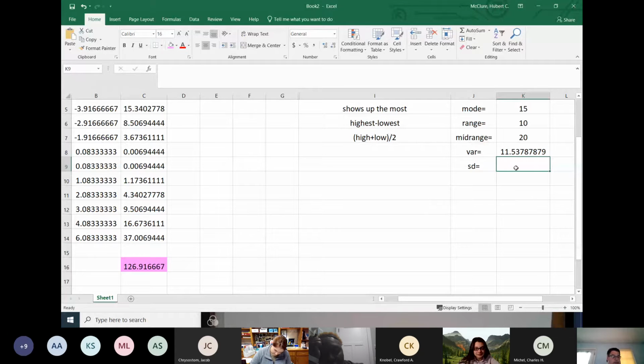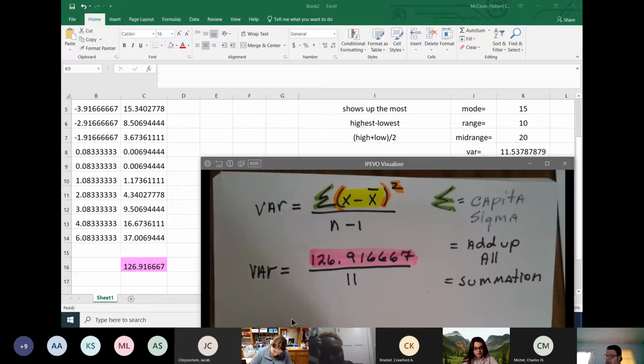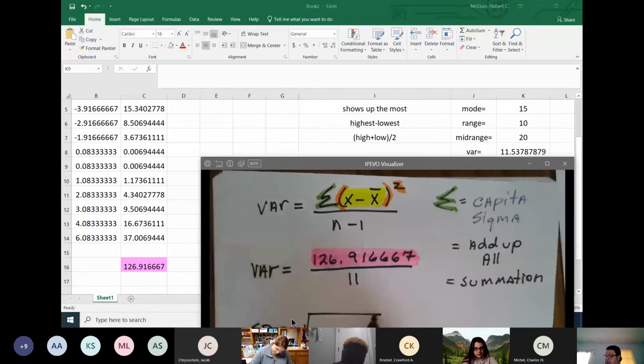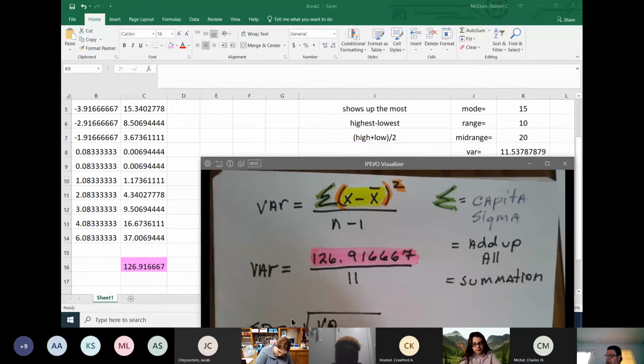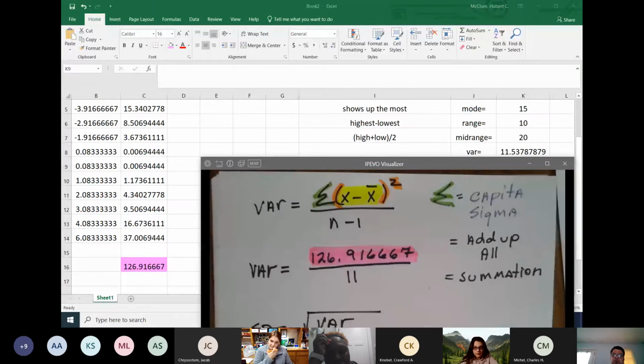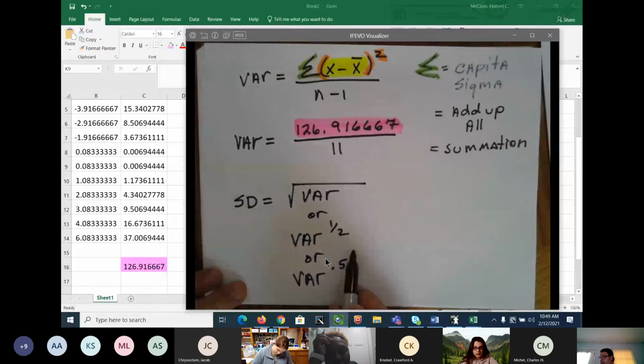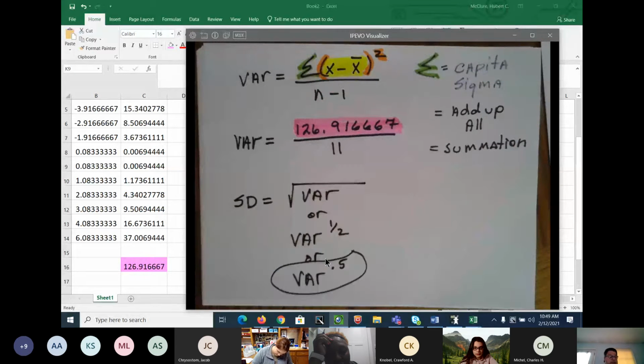Now, what do you do to get the standard deviation? What is the relationship between the standard deviation and the variance? You square root it. Take the square root of the variance, or raise the variance to the 1/2 power, or what I do, take the variance and raise it to the 0.5 power. You do whatever you feel comfortable with, but this is what I do. When I raise it to the 0.5 power, you don't say, why'd you raise it to the 0.5 power? All three of these are the same thing.